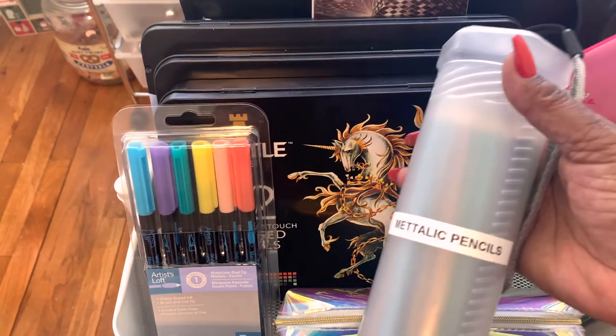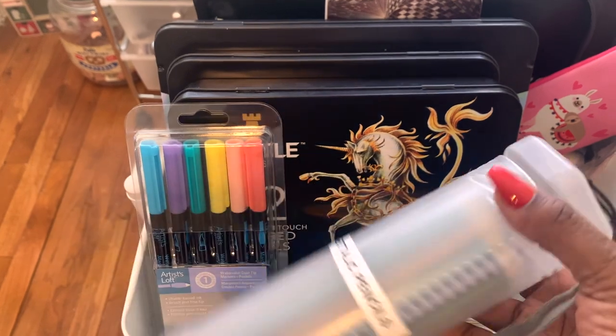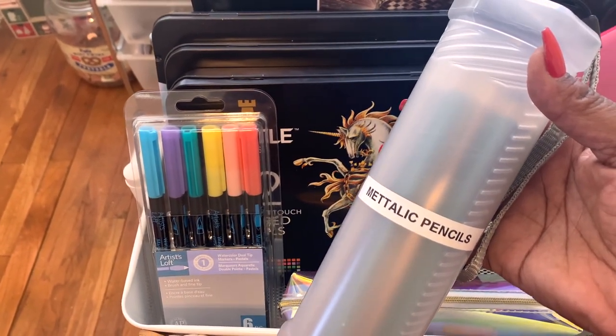I got this little container from my local Dollar Tree. I have a couple of them. You just unscrew it. But these are just budget friendly. Did I spell metallic wrong?